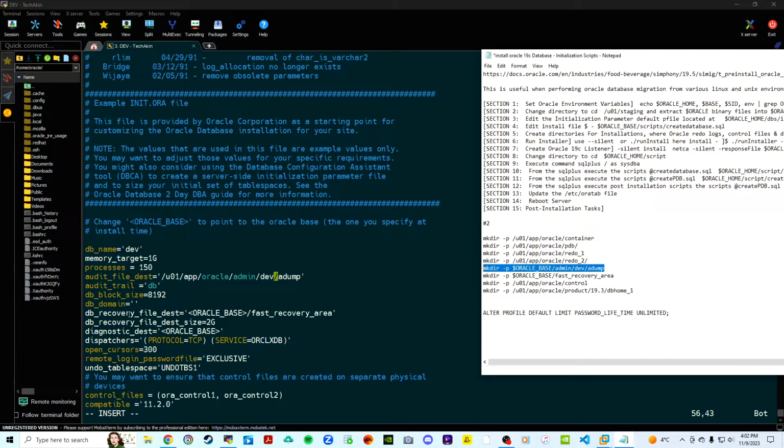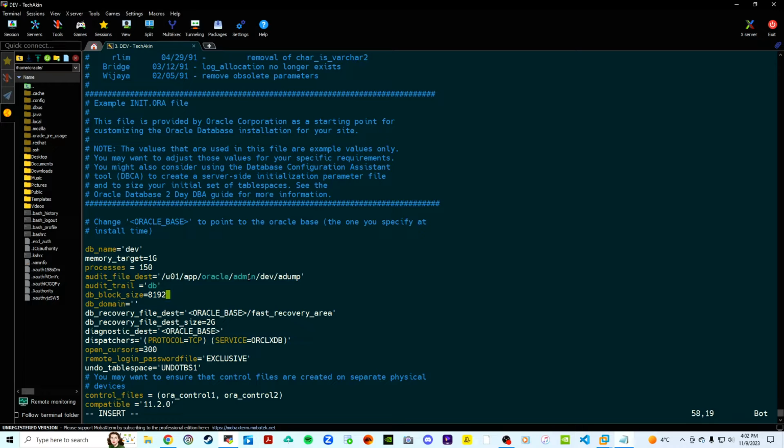The db_recovery_file_dest location is Oracle base fast recovery area. So in this one, we're going to change it to Oracle base, right? So /u01/app/oracle, and then of course fast_recovery_area.